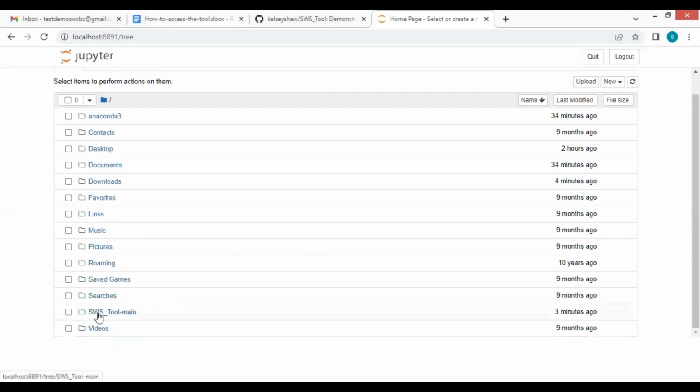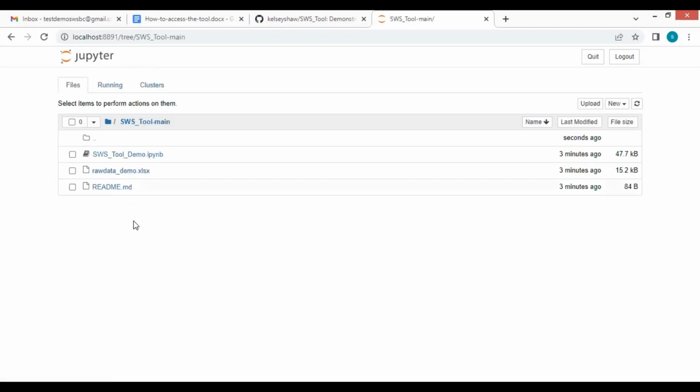And that's perfect because now we can see this small water systems tool folder. So we'll click on that. And now you'll notice that there is this little notebook icon here. This is Jupyter Notebooks, an interface with Python, which is just a type of coding language. You don't really need to worry about that, but this is basically just a user interface for you to open up the tool and then work with that tool with your data. So we're going to click on this, and this will open a new window for you.